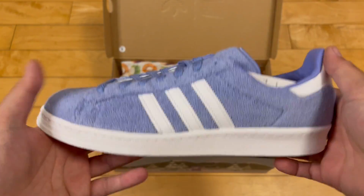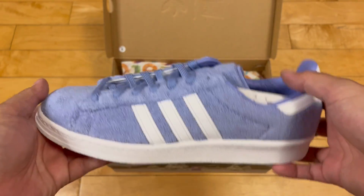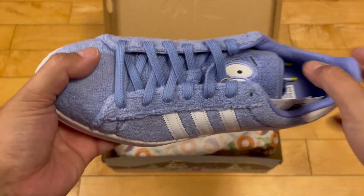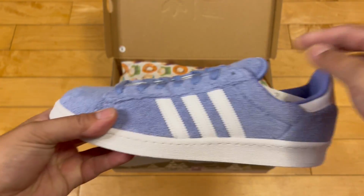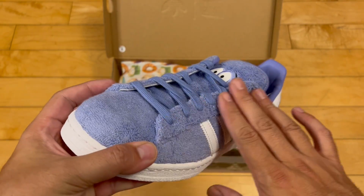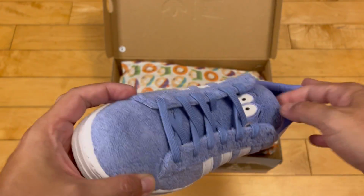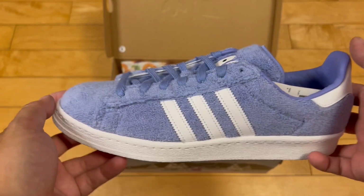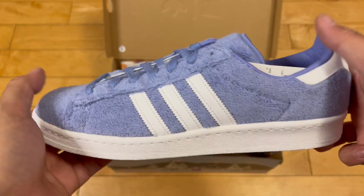You see them in pictures and you're like, okay, kind of cool looking, a little gimmicky. But then when you actually feel them, it's like, okay, these are real. The most obvious thing is this terry cloth towel feel to it, which is a must in Towelie's colors. These are pretty cool. These are pretty dope. I was a little skeptical.